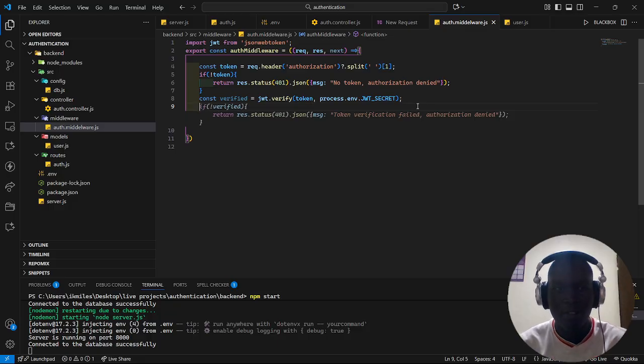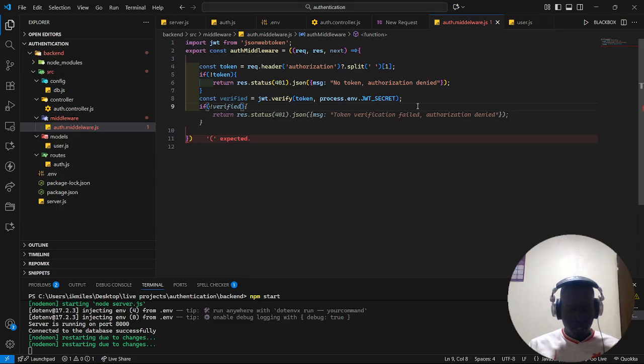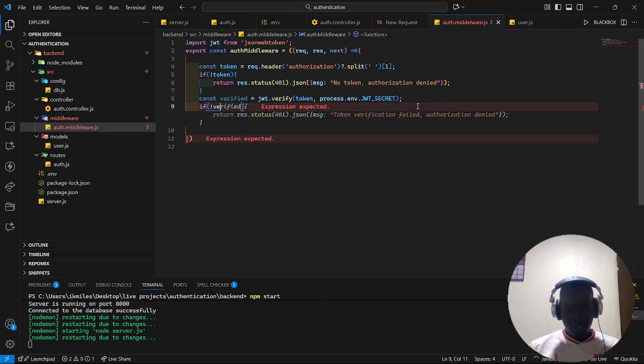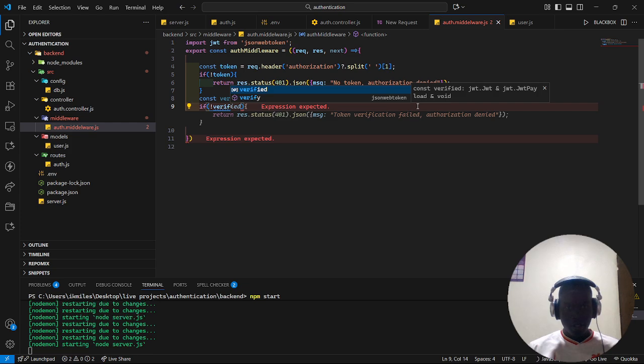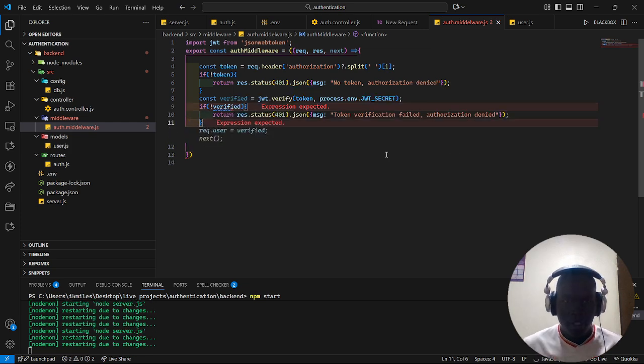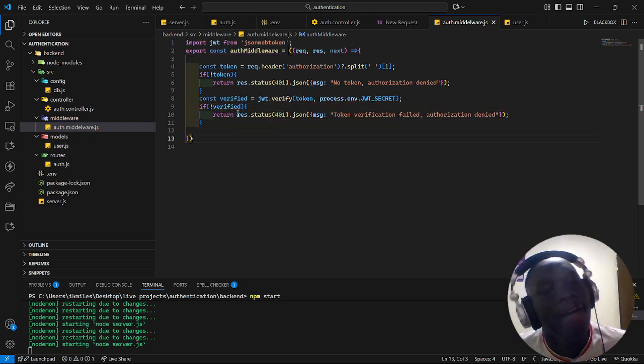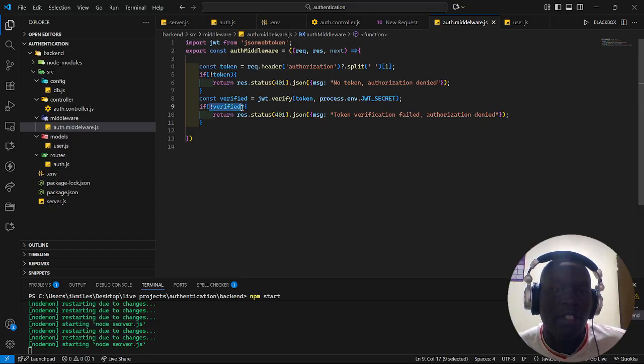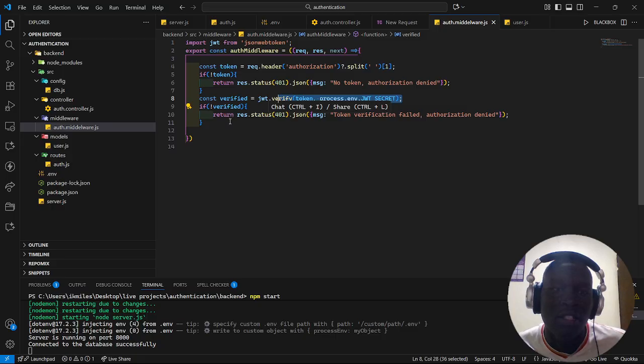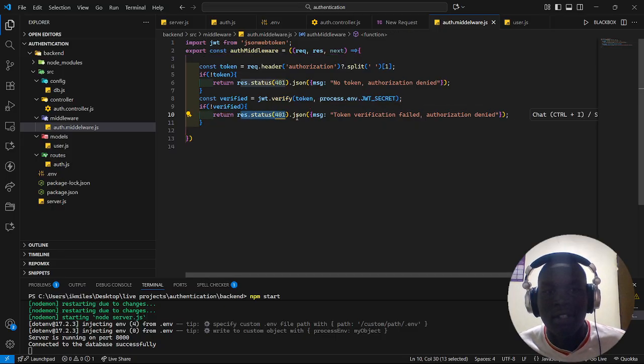Now, if the verification has failed, if there is no verification, that means the verification is wrong. Return a response of 401. This is the message we printed, saying no token, verification failed.